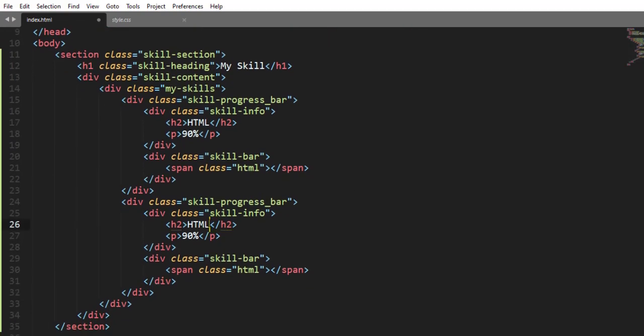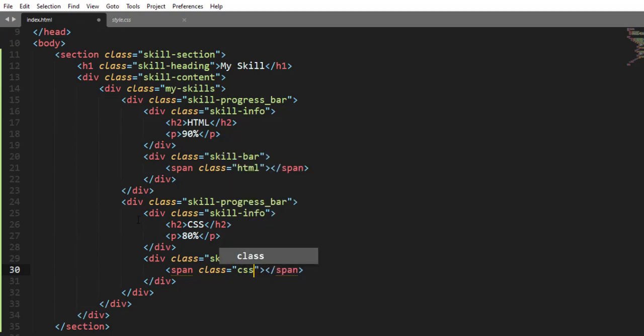So paste again and change this h2, let me say CSS, and 80%, and change this class name into, let me say CSS.